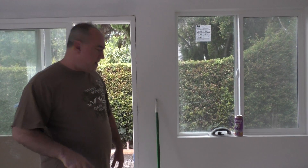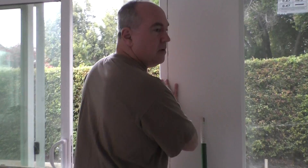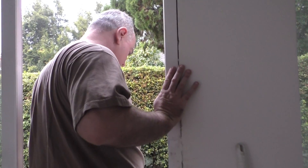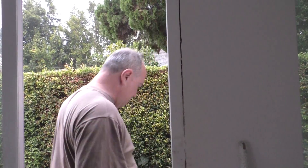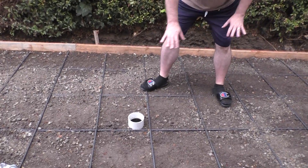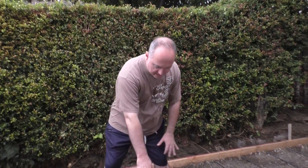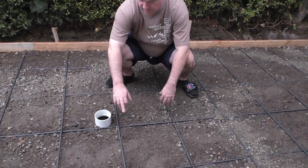On Day 158, they did some work on the outside, so we're going to take a look at that. It's kind of muddy right now so we won't look at everything — just the main things done on Day 158. You can see how everything got nice and graded outside. They're getting ready for the concrete work and laying down the rebar.